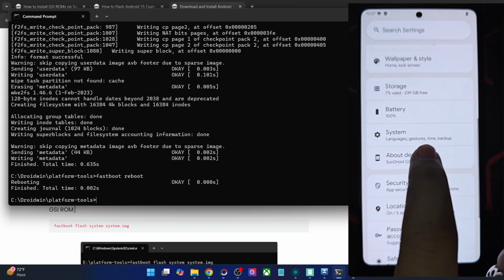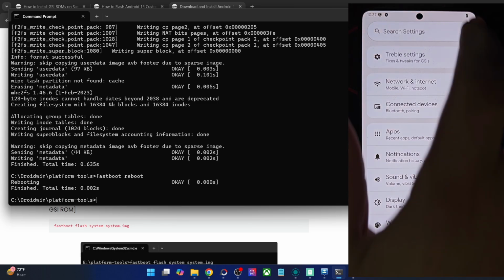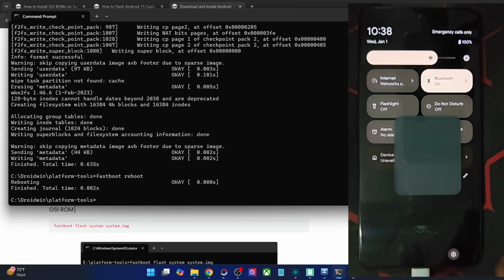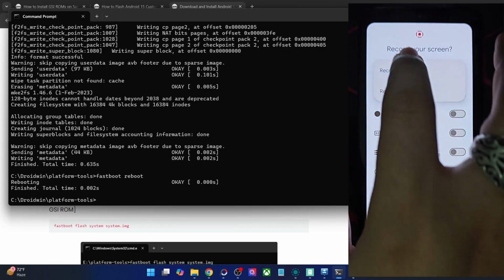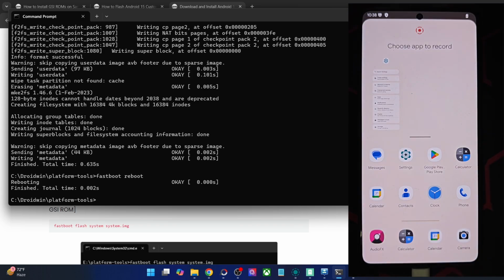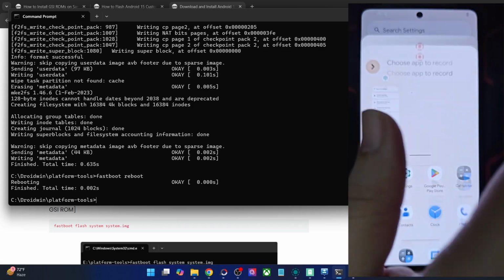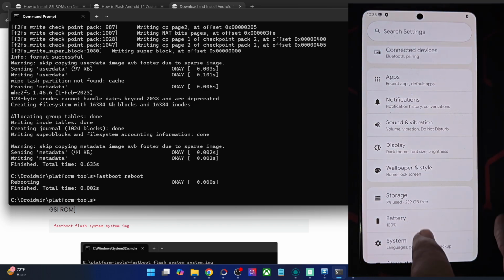Anyways, moving on. Apart from that, there is also the power menu and QS styles, which is also there. And the screen recording in just a single app, record one app, you could also do that. Just choose the app of your choice from here, and the recording will only take place inside that app. Once you move over to any other app, the recording will pause and only resume once you are back in that app.